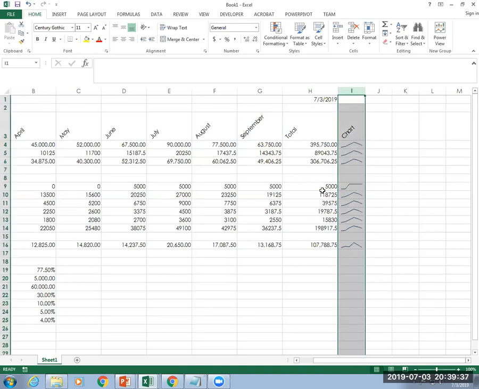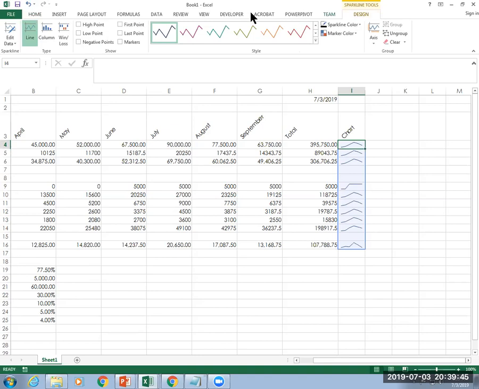You can change the style of the sparkline chart. So if I click onto my chart and I go into Sparkline Tools, this is a line chart. There is also a column chart that shows it as a column. It would ask for location if you were inserting a new one, but I don't want to insert a new one.